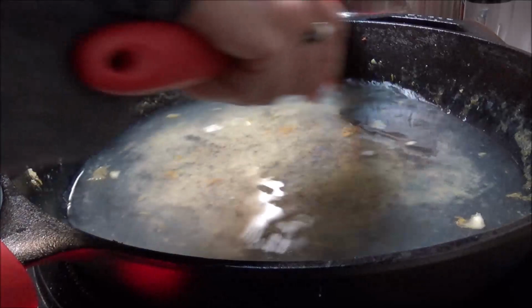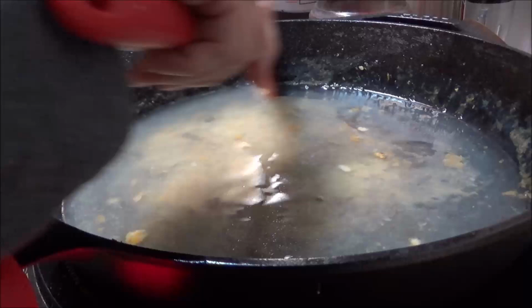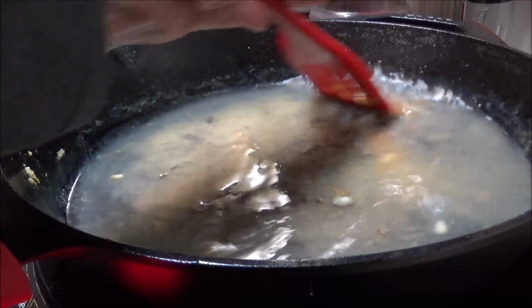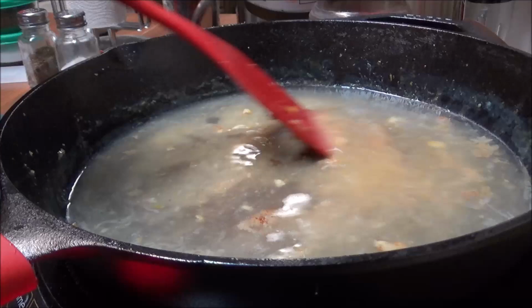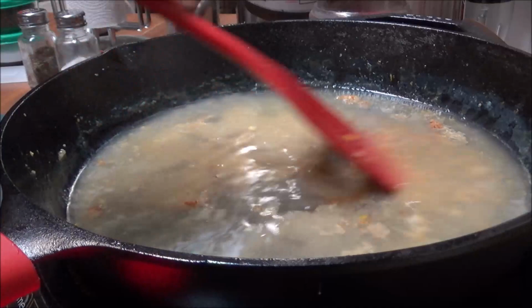I'm going to take some paper towels, and I'm going to rub all on it, and I'm going to put it in my oven for about 30 to 45 minutes and get it really hot and hope that that's okay. And I'm just going to have to work with this pan. I don't know if I'll ever get my pan like my grandma had hers, but I'm hoping that I can.